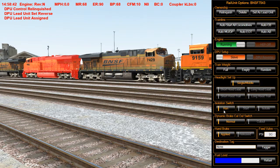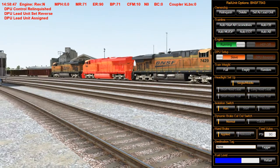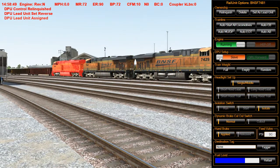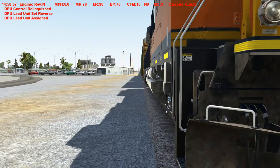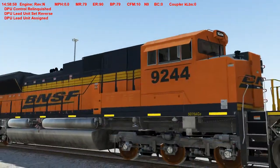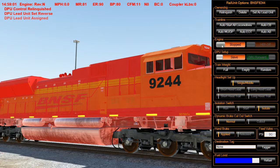Turn that to run. 90, air pressure, single middle. This one, we know it's going to be reverse. So we switch that to reverse, run, 90. Now let's go to the end of the train where I have one locomotive down here. And we'll go ahead and start it. And again, it doesn't matter which one of these it's at, it'll start. I do hope that they fix that.